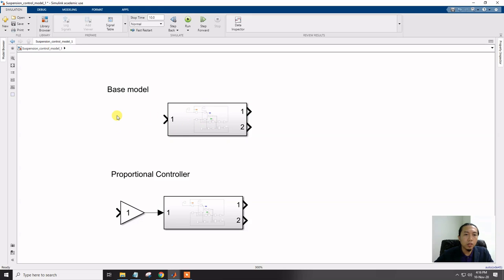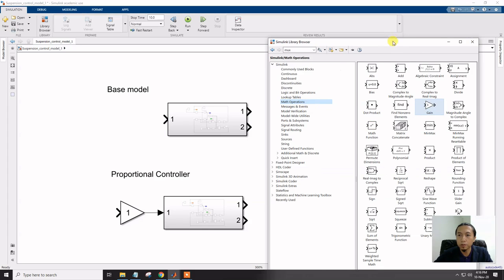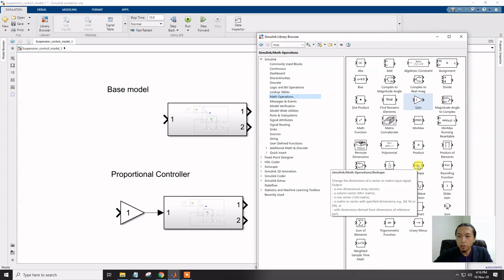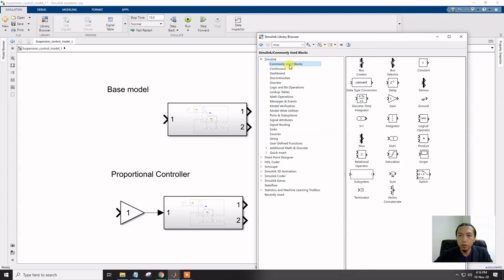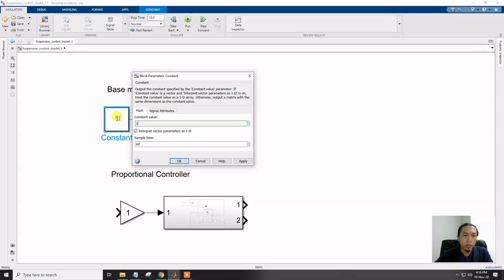So for the base model, I need to create an input for this one. So I go to the constant, a commonly used block. So this value is 1100.